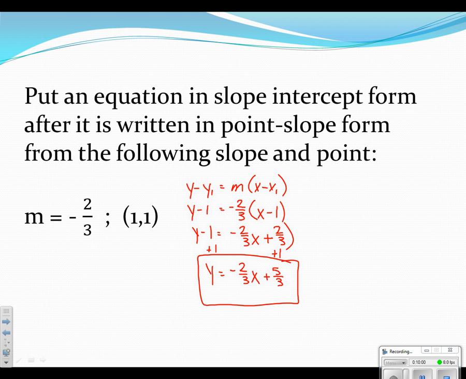So instead of filling in the point and the slope into y equals mx plus b, solving for b, and writing the equation, sometimes this is just easier for folks to understand. So this might be an alternative that works for you to come up with an equation of a line.